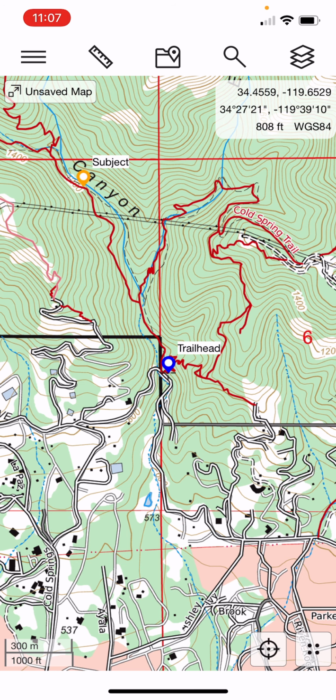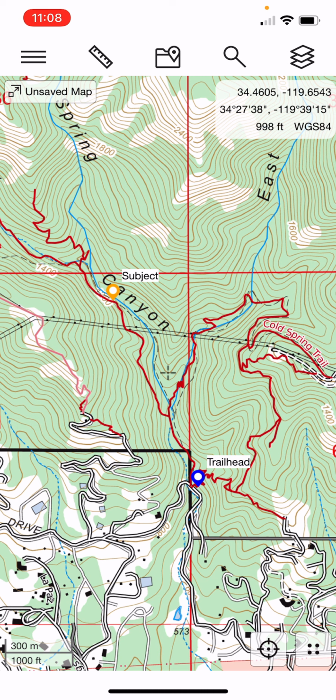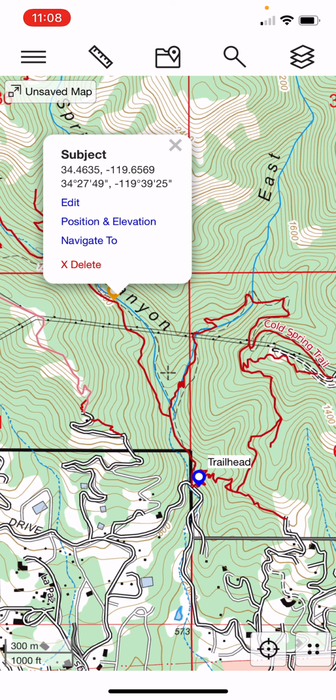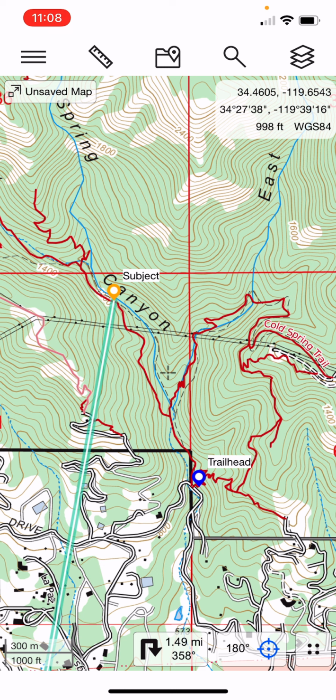One thing that we probably want to do is navigate to that location, and that's easy enough with SARTopo. If we go ahead and touch that marker, it'll bring up our little pop-up, and we can see in the bottom of this pop-up there's one called Navigate To. If we just select that, it will automatically draw a line from where we're at to that location. It's not going to follow a route necessarily or a trail, but it will give us a straight line to that location. And in the bottom of our screen, we can see we need to turn around and start heading in the other direction in order to get there.